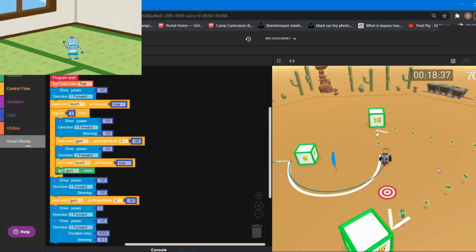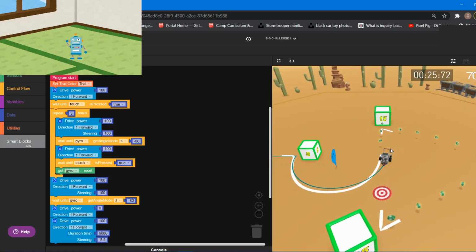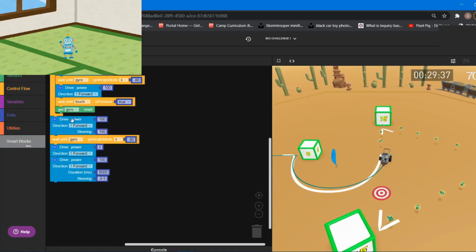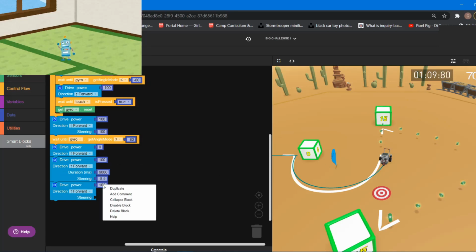Okay, good. This worked out pretty good. So from here, I want to, I guess, turn slightly to the left. So here I'm going to add a drive power forward, I'm going to set steering, let's see, to, oops, no, do not undo. I do need steering, and I want to just turn a little bit to the left, because I want to drive into this block, but also while grabbing these 3 cans right here. So I need to steer to the left. So I'm going to need a negative number here.